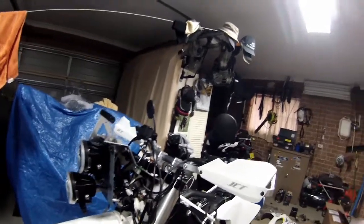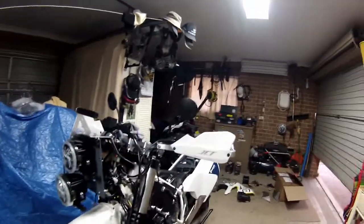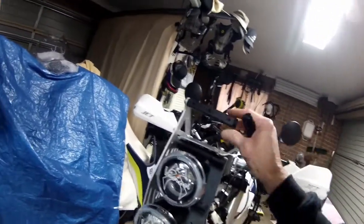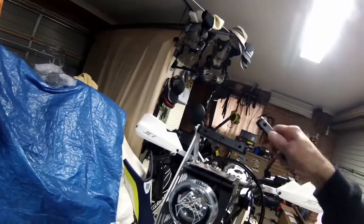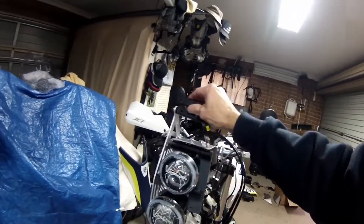Now, this is what I mean by the instructions. They just don't have everything in it. You've got to work out some things for yourself. I've just taken this bottom brace out. I had this in down here. While I've taken this out, I've got to swap this one over and put it up the top here. You wouldn't know the difference, but I only had a quick look there and noticed this hole here, as you can see, is bigger than them holes.